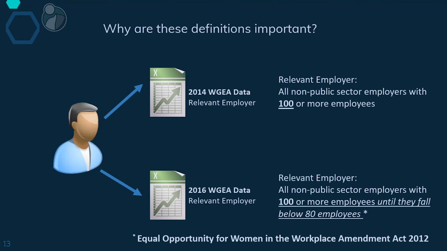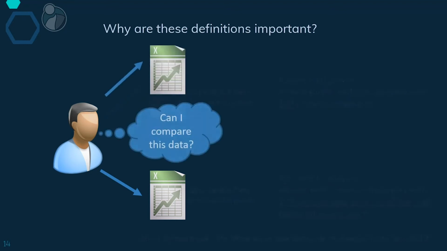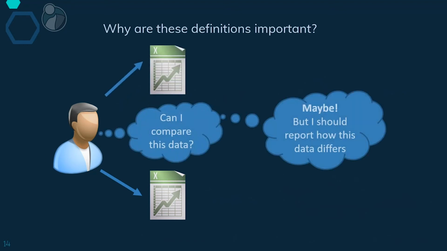So jumping back to our analyst's earlier question, can I compare the data that has these different definitions? The answer really is, it depends. Data generally has to be operated on an as-is basis. We can't historically go back and recollect it. We can't change what it was. We can't alter who was included in a collection. But having those metadata definitions helps us explain the differences between them if we're looking at why somebody is included in one data set or another.